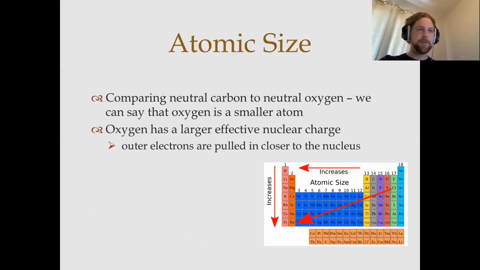In general, let's say you have something like oxygen and chlorine, they're pretty close to each other. In general, 3 energy levels is going to be larger than 2, as opposed to the left to right rule. So the top to bottom rule is more important than the left to right rule in terms of the number of energy levels.